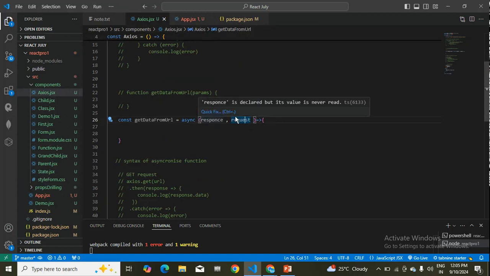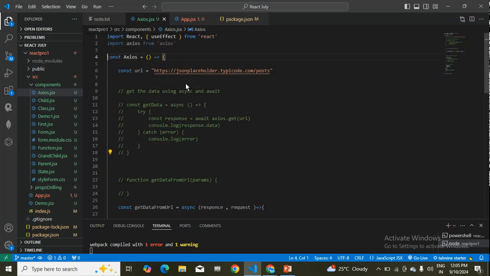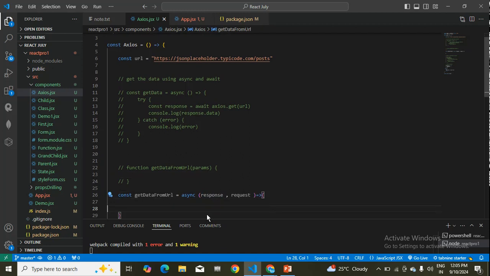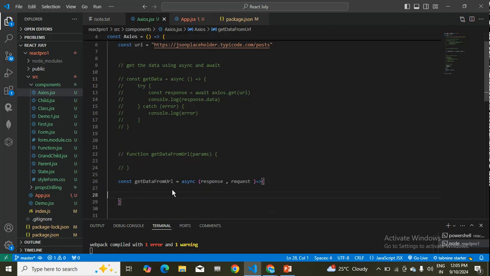We are just taking the response, the data. For that they have used error handling: what if any error comes, how to handle that?